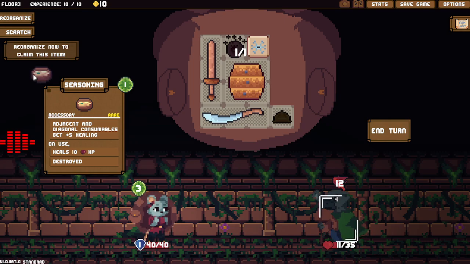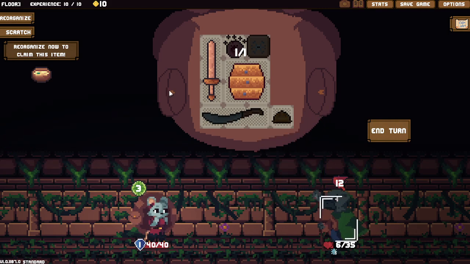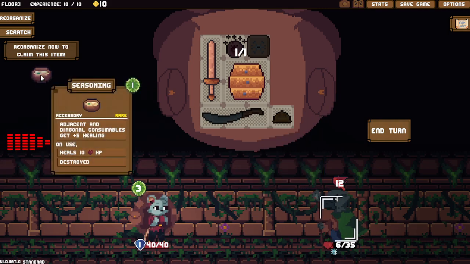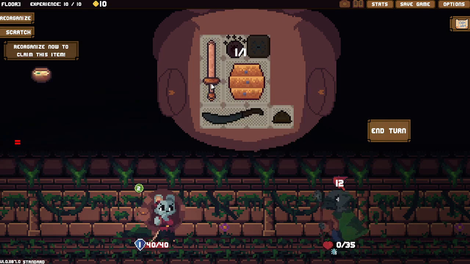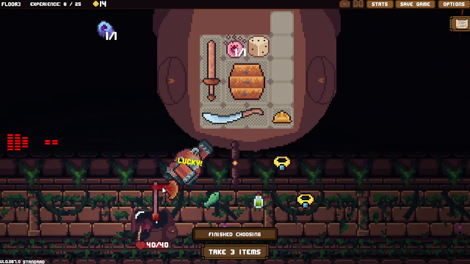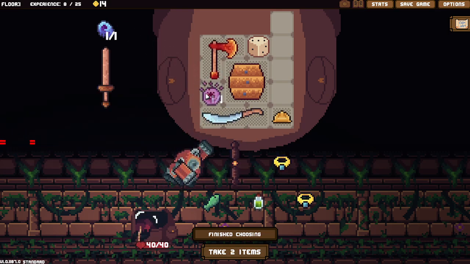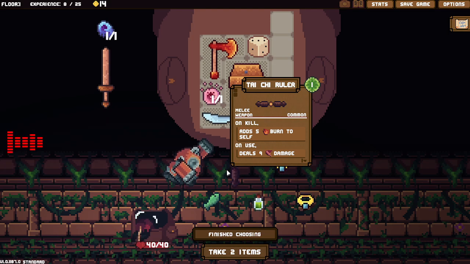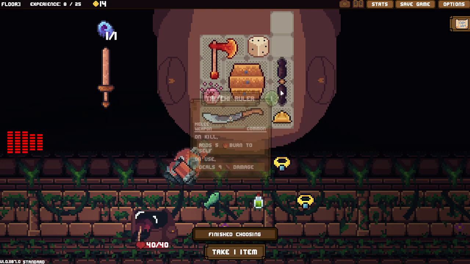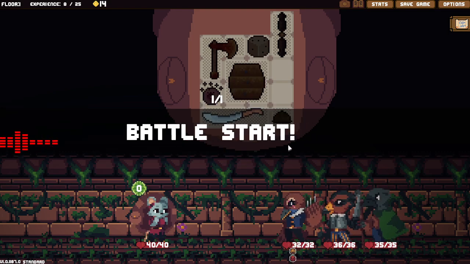Ooh, seasoning is pretty good. Oh, I would actually love seasoning. No, we don't need it. Why do we need it? Tell me one reason why we need seasoning. We're just never gonna be damaged ever again. Yeah, so I guess we got the flame axe. Yeah, I guess that's our play. We also got Tai Chi ruler. But now, you know what? I guess we keep flame axe for now, at least against the elite here.